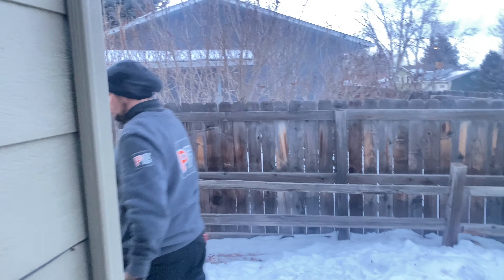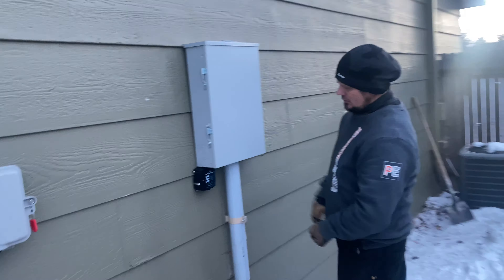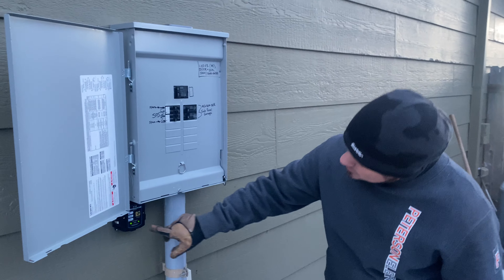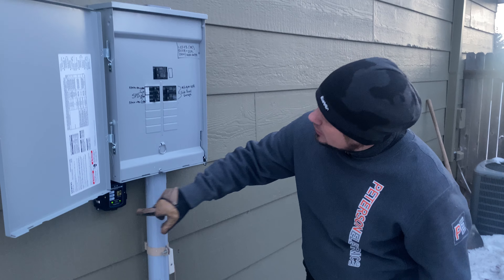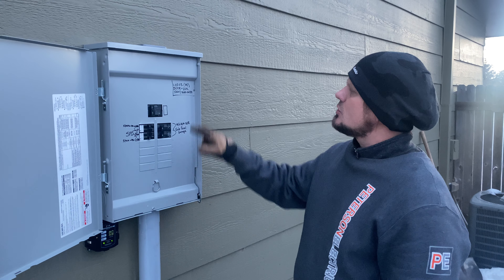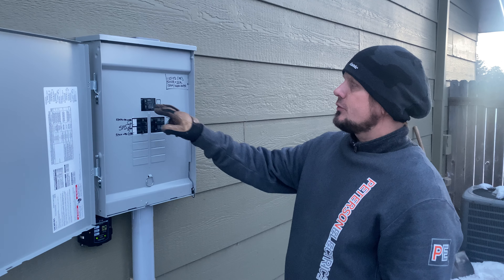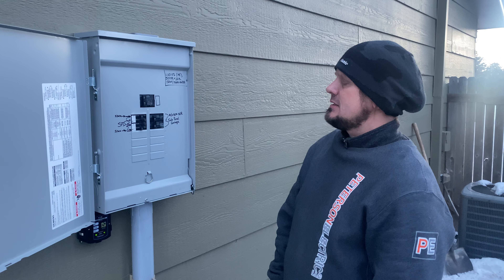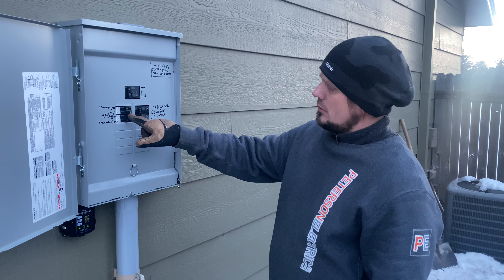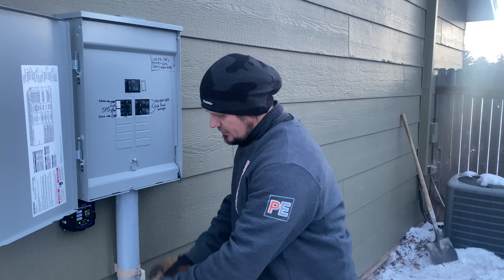Outside, for those of you watching — there was just a small LB, but not anymore. Here's my surge protection device, by code. Here's my main breaker shutoff. I put my short circuit current rating at 22K for these bolt-on breakers. You know it's a bolt-on because it's top dead center, TDC. Here's my sub-panel now going to the garage, and right here is the surge protection with a couple of spares. Here's my slip sleeve right there.